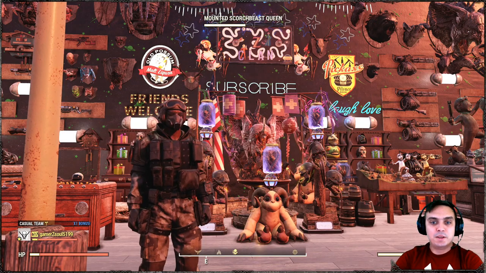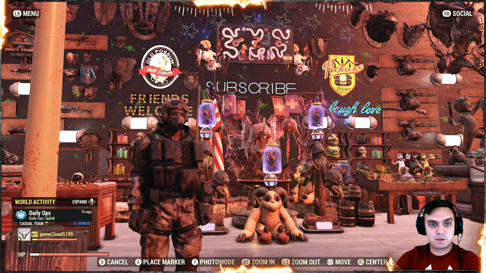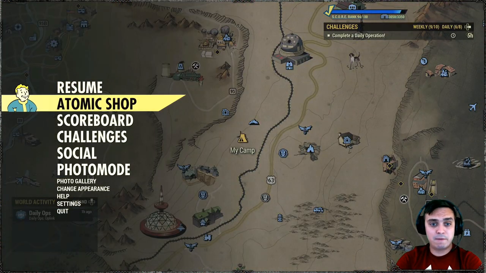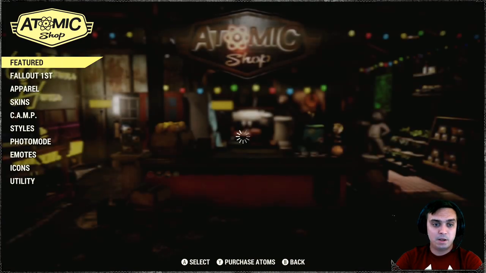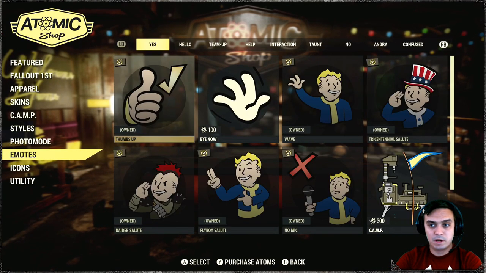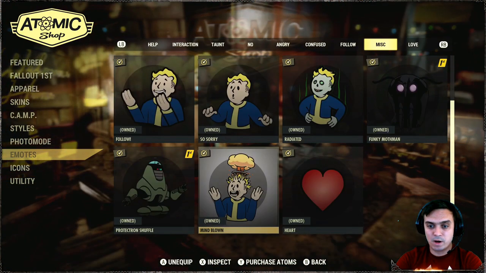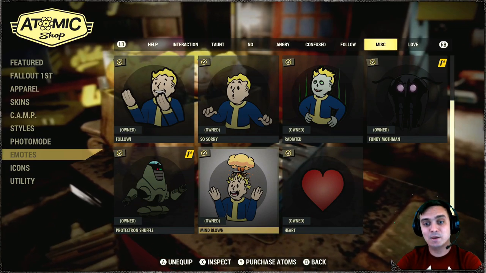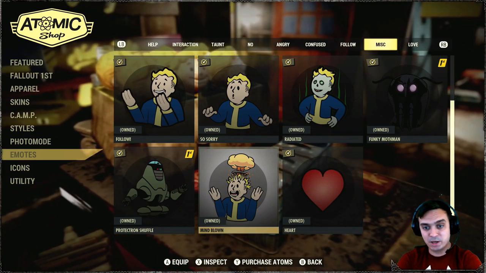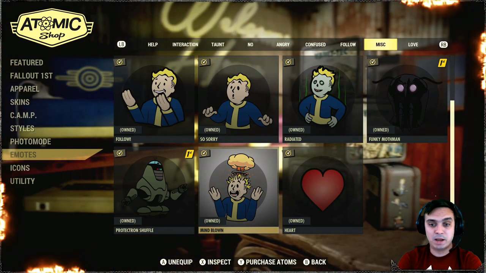Alright, so before I get into the reviewing of the emote, once you've claimed it, you need to apply it. You will need to navigate to your Atomic Shop, then navigate to your emotes, right here. Afterwards, you'll need to find it, and it's right here. You will need to apply it, so you'll need to have that tick over there, see?